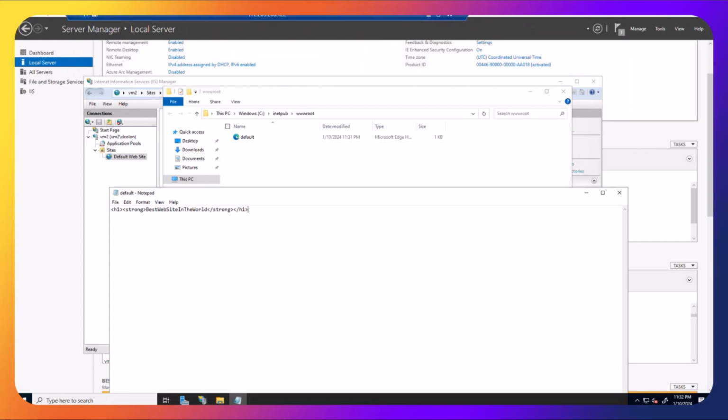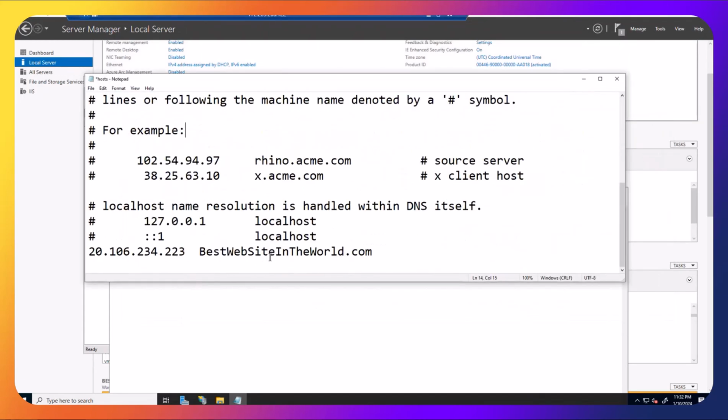Well, let's make it a little bit easier. Let's say we're back in pre-internet times, and we're going to give them this file. I'm going to call it bestwebsiteintheworld.com. There we go.